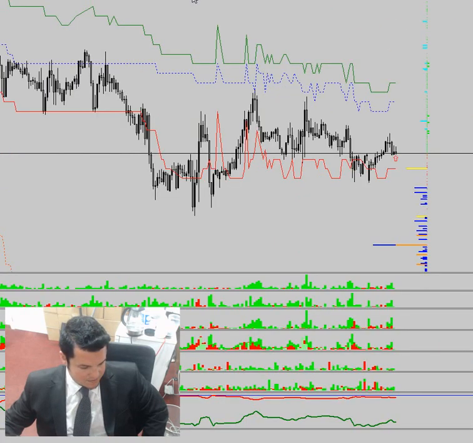Cable, a little bit more complex, with some longies coming in over several sessions, so it came down but retested the highs in between. Cable tends to do that. It can be quite cheeky by saying, look, I clear the highs, boom, in a quick move and then go back down. Currently some longies try to keep on buying, so I would think it follows euro dollar down a little. But as you can see, that's definitely not the better choice.